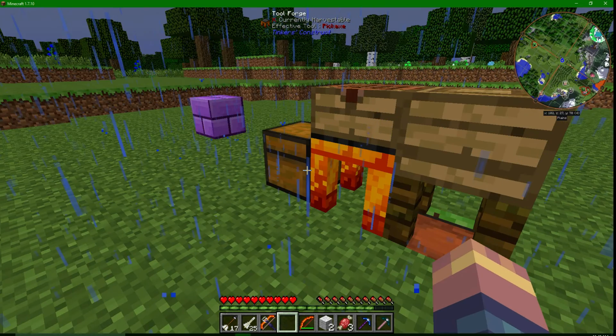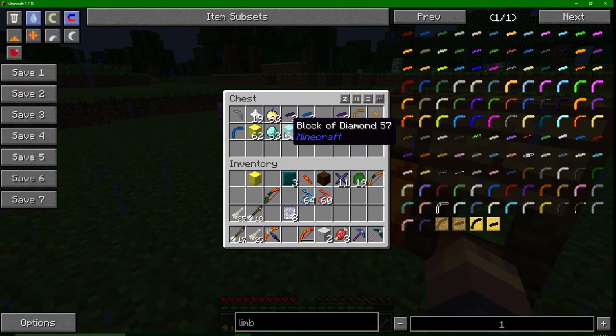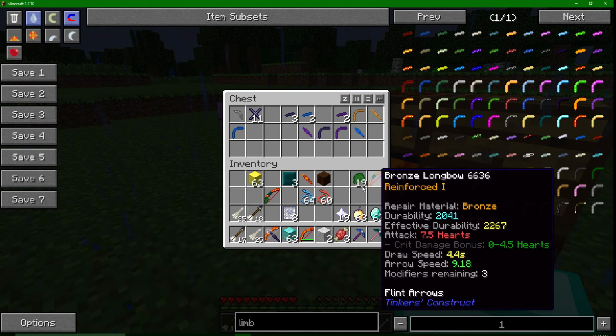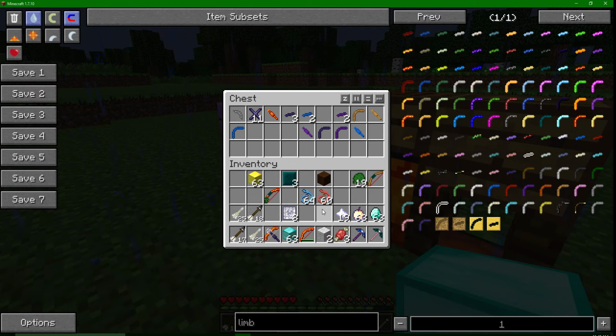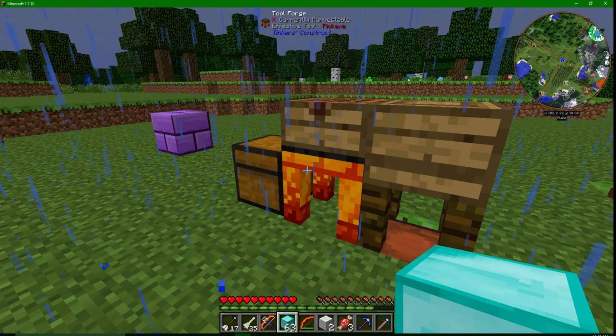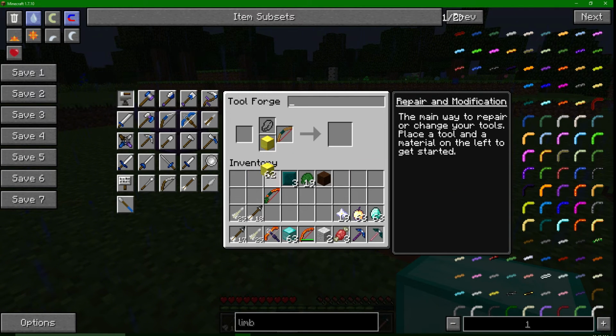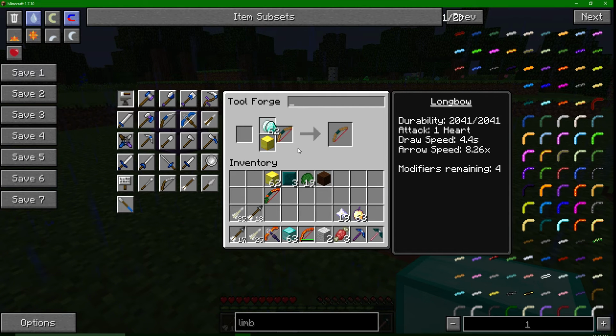Alright. And what we're going to do is go ahead and put those modifiers on there again. Actually, I'm just going to get these out, keep them in my inventory. I don't need you guys anymore. There we go. So what I'm going to do is modify this one too, just to show you guys. I'm going to put the modifiers on there. How I will build the bronze one.